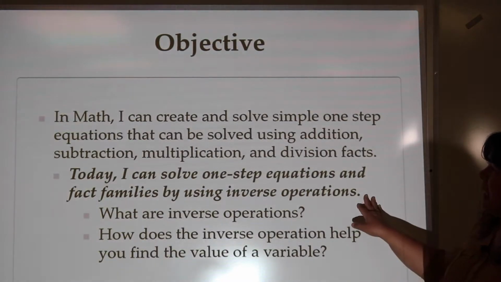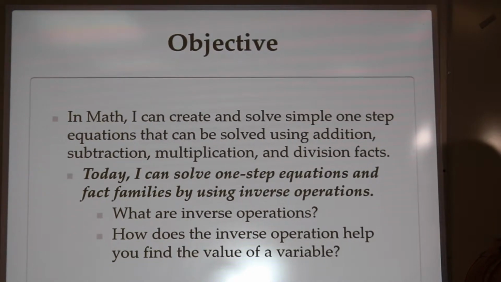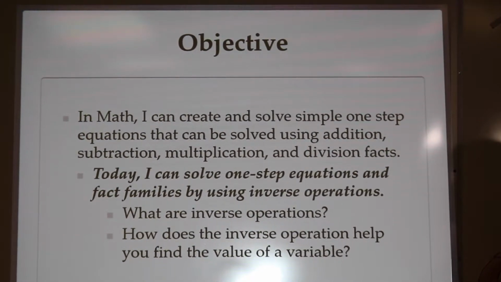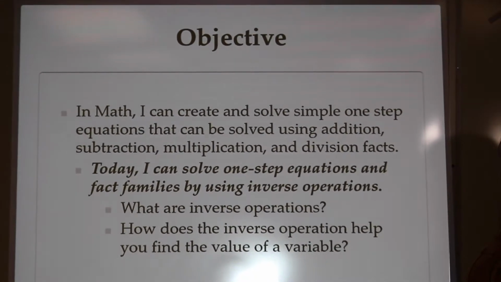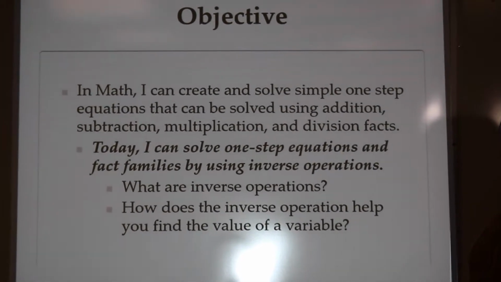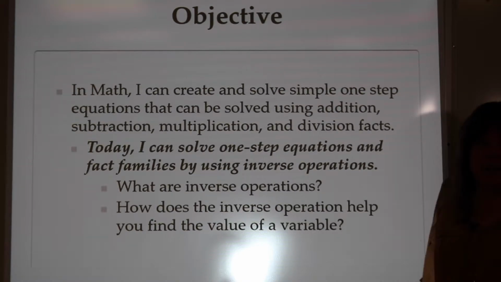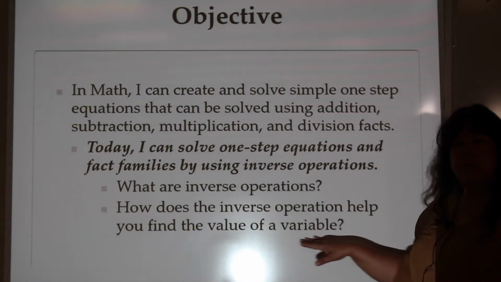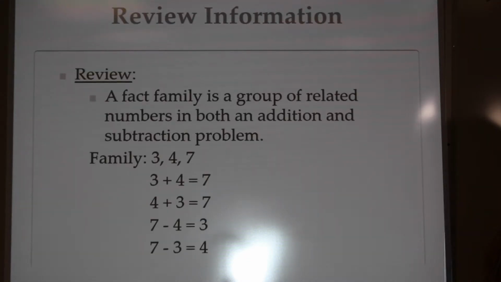So the objective in math, I can create and solve simple one-step equations that can be solved using addition, subtraction, multiplication, division facts. Today I can solve one-step equations and fact families by using inverse operations. What are inverse operations? How does the inverse operation help you find the value of a variable? A variable is something that we don't know. It's an unknown. So let's review some information.